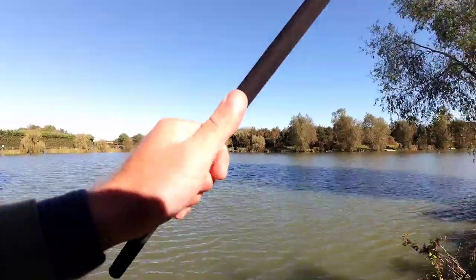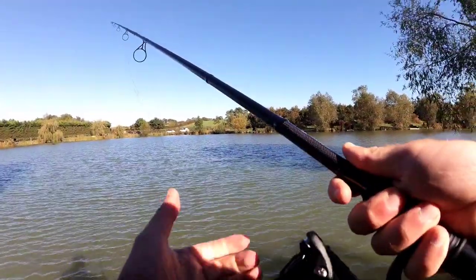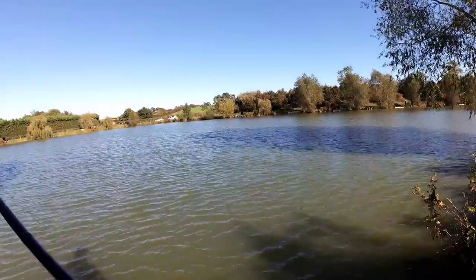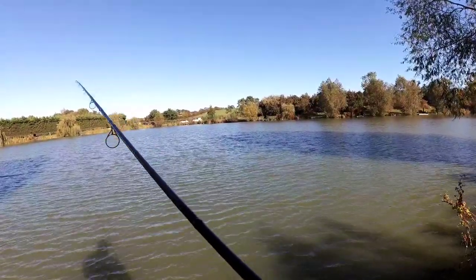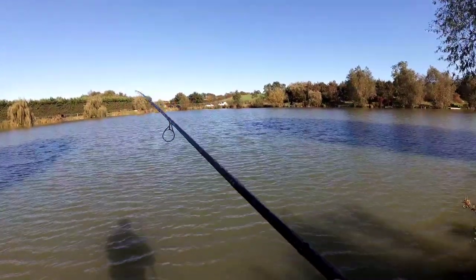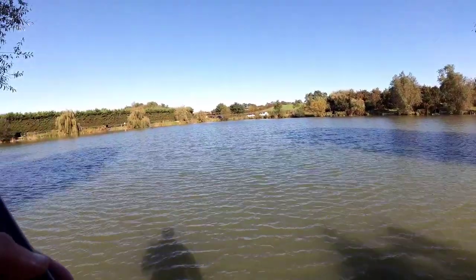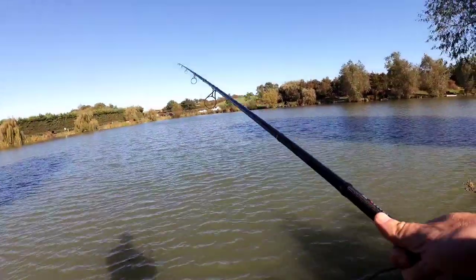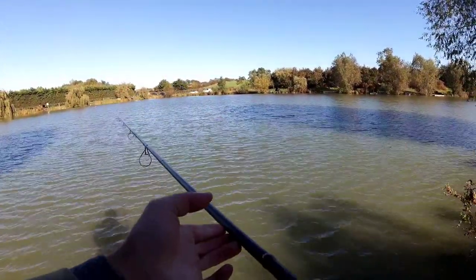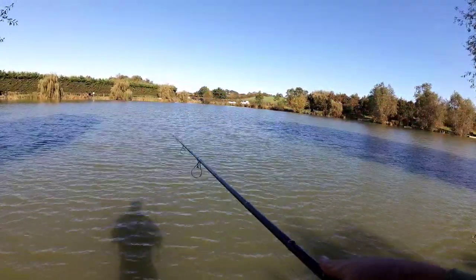First thing we do, I found the bowl already, about 9.5 foot deep. This is what I've learned. Cast, and then get the line nice and tight, then pull it on the bottom and feel that. That is silk, because there's absolutely zero resistance, not one iota of resistance at all, and feel it bouncing up. Drop the lead on the floor, it just sinks into the silk.